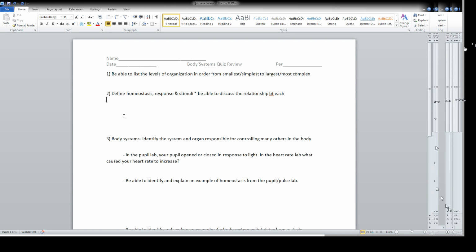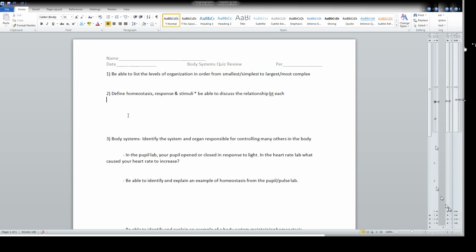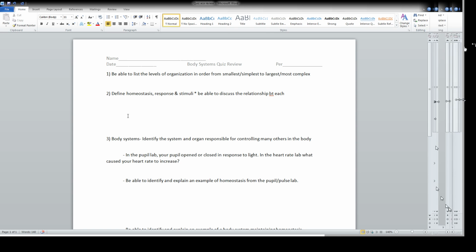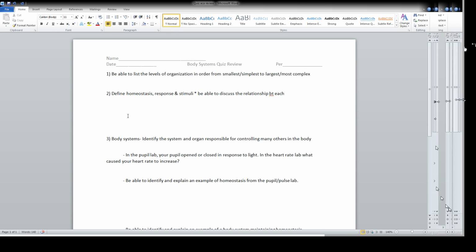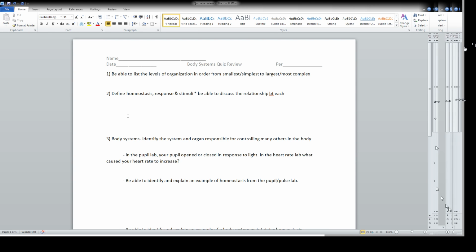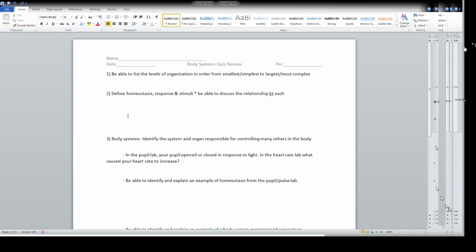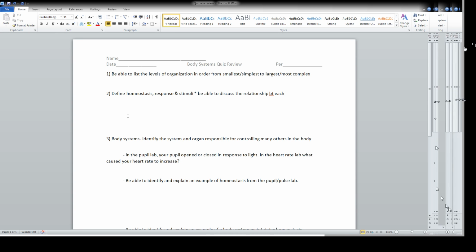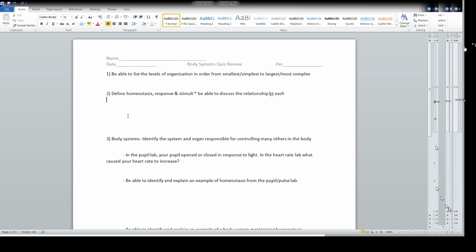Okay, next. Number 3, body systems. Know the functions of at least 2 systems, how they interact, how they demonstrate the importance of maintaining homeostasis, and an example of a disease or issue where homeostasis can't be maintained. That I leave up to you because that's basically your research. You guys have done a ton of research. You just did a whole model project. So you had to learn about 2 systems, how they interact, learn about how they maintain homeostasis, and one example of a disease and how it could affect your model.